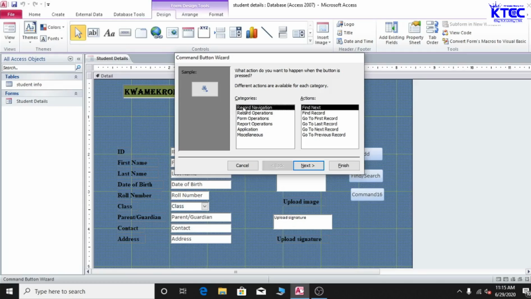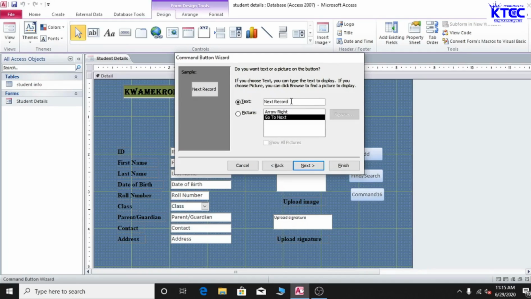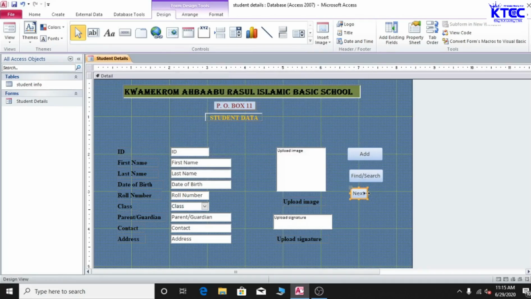So make sure record navigation is selected. Then you come to go to next record. Click on it. Then proceed to next. Then you can just delete the record text to leave the next. At least it's enough, so as not to make the work too long. So finish. Then you are done. Then you readjust it to be the same size, length and width as the rest of the buttons. Good. We'll do that later.